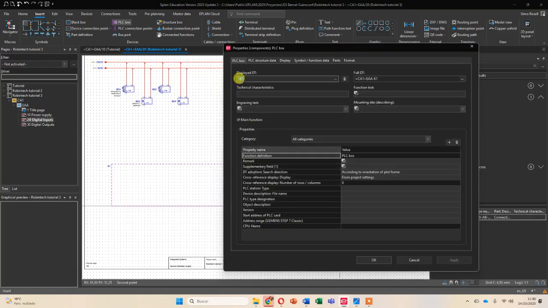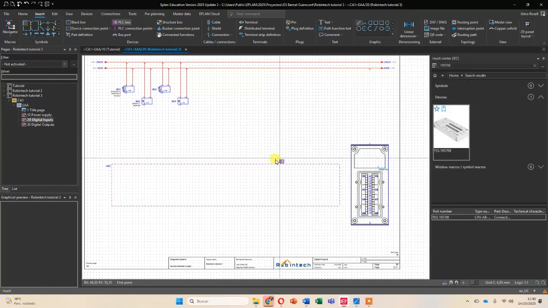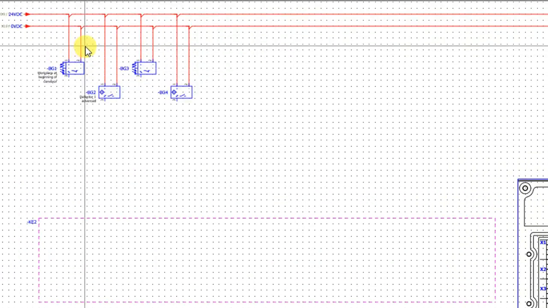Since the other one was KE1, this will be KE2, so I don't overlap the other one. This will be the box representing this input-output block.